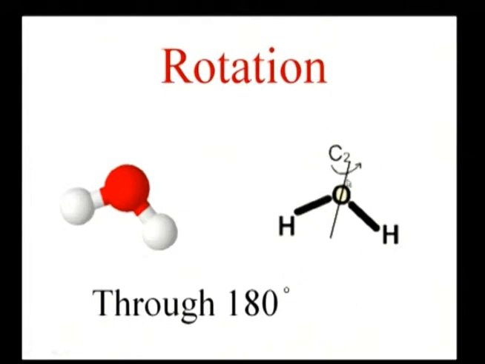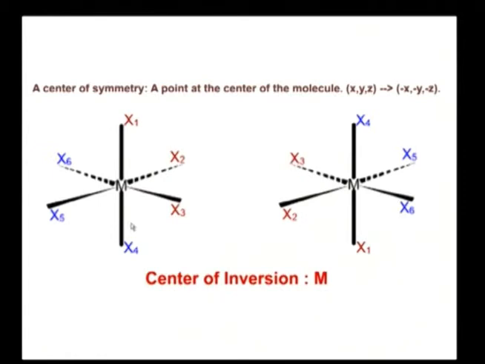Similarly, the water molecule, you have two hydrogen atoms and the oxygen atom here. After you rotate through 180 degrees, clockwise or anti-clockwise, you go back to the same, this H will go here, this H will go here, right. So, that is called rotation, but not through 90 degrees, only a 180 degree rotation will get you the system back. Then you go to what is called inversion center.